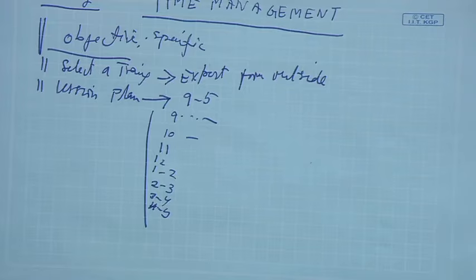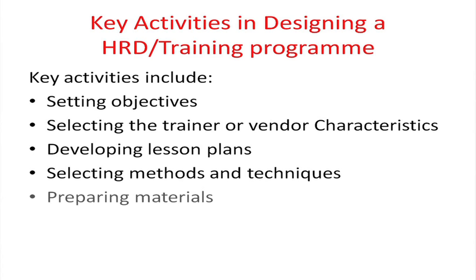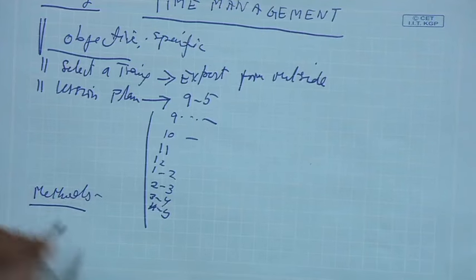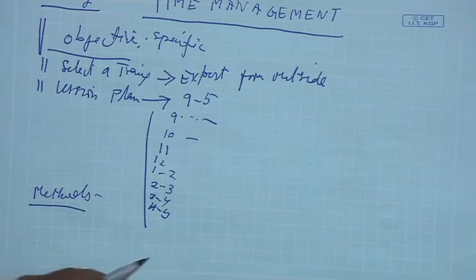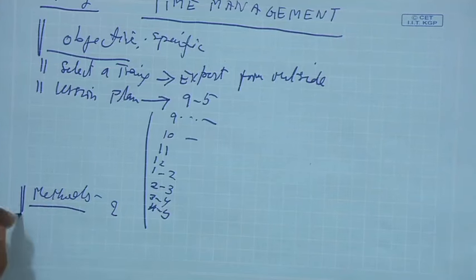So, you have to develop your lesson plan very carefully to ensure that whatever you are going to deliver is related to the program that you are going to offer, that is time management. Then you have to see what kind of methods you are going to use, right. When it comes to methods, you have to see whether it is going to be a combination of lecture and experiences, whether it is going to be structured exercises only. So, you have to identify the kind of method to be used for the learning experiences, right.